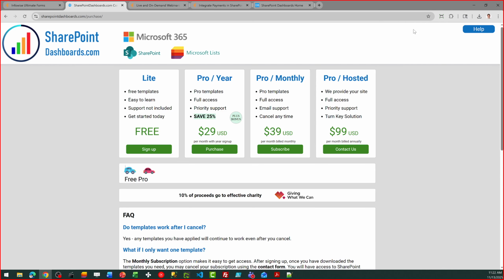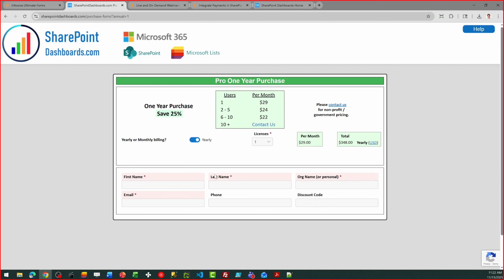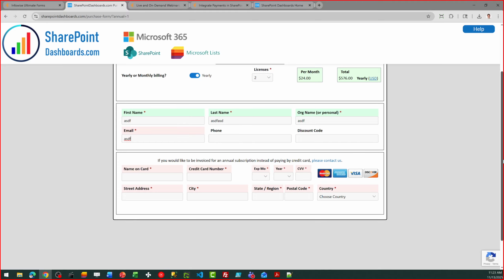I have another form for purchases on my public website. This is also a SharePoint form. Notice that it can do things like auto calculations to change the totals. It's changing to show real-time field validation to help my user know what they're putting in. And then I can incrementally show form sections so that I do it in a step-by-step process so as to not overwhelm the user.